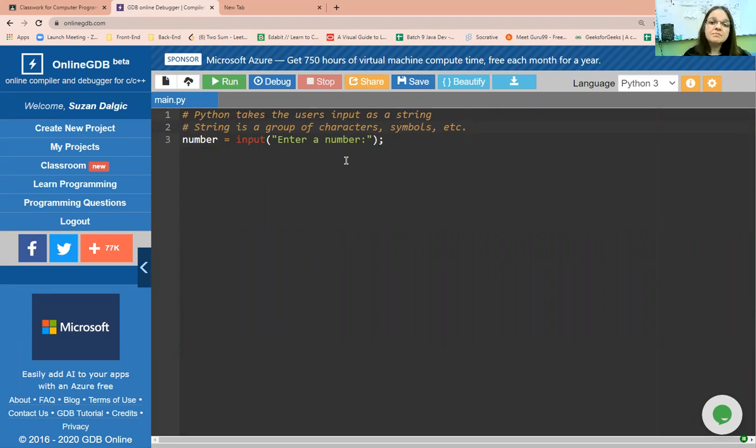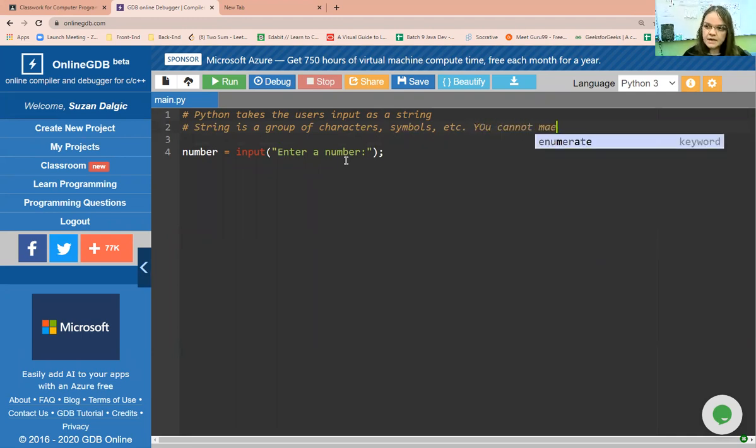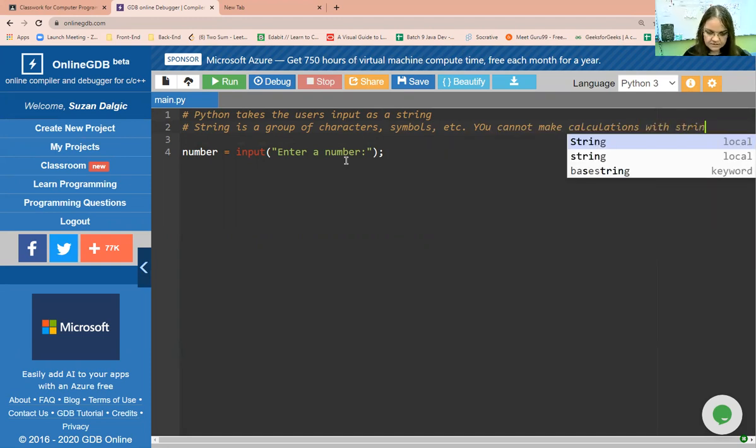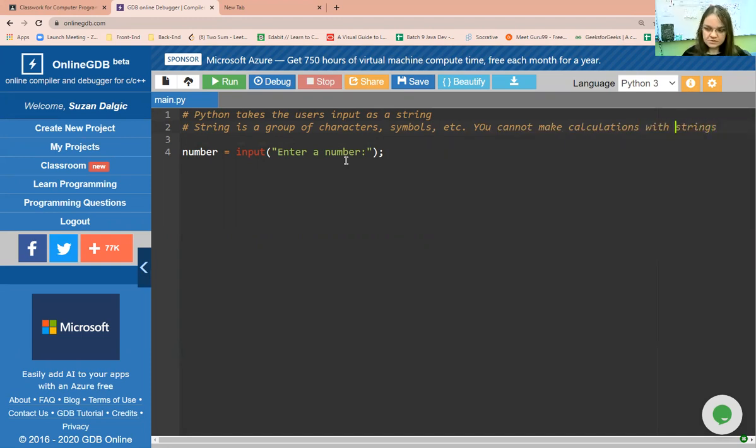You cannot make calculations with strings. You cannot make calculations with this string.